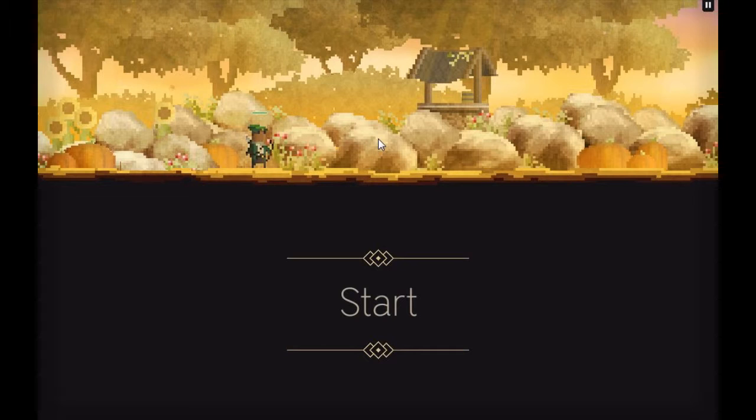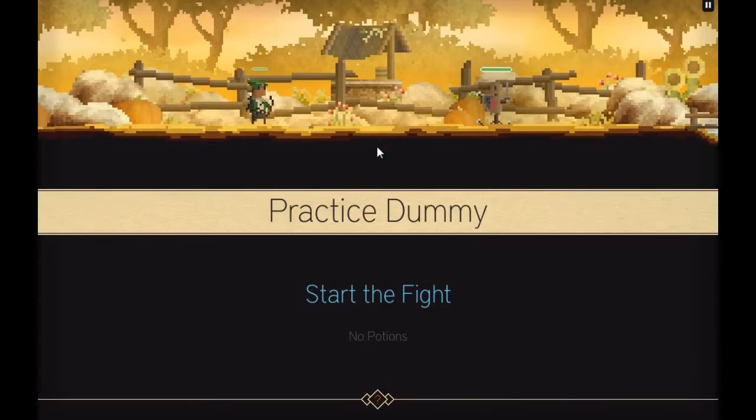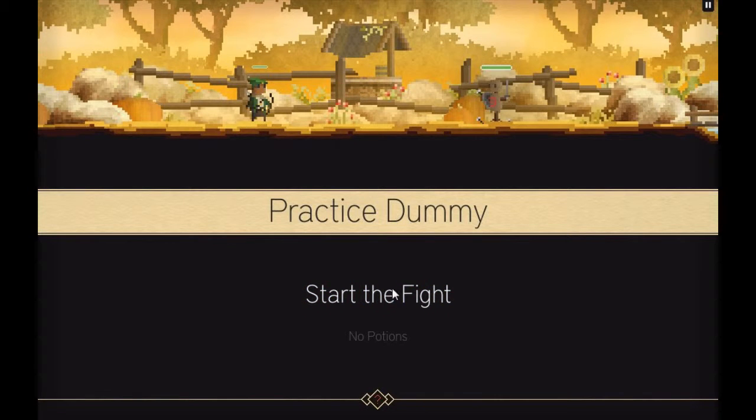This is all mouse-driven so far. It's like in a 720p window on my desktop. So I'm not moving this, it's just moving by itself. Practice dummy. Start the fight. No potions.